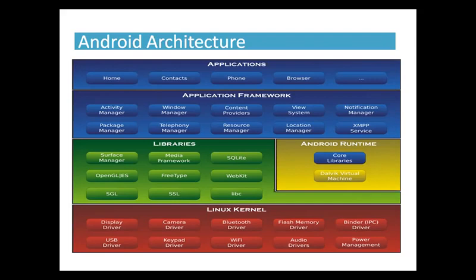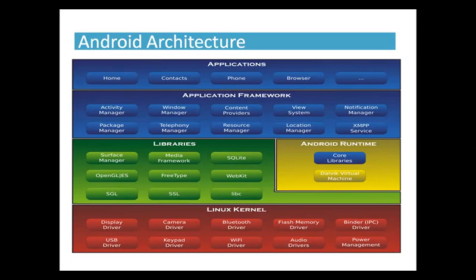Okay, the next one is our power management. See, if you are going to maintain the backup, how can we maintain the backup? By using what? Battery backup, right? So that will come under what? Power management. That is also maintained by what? Linux kernel. So all comes under what? Linux kernel. The Linux kernel is what? The heart of the Android mobile operating system. There is no Linux, there is no Android. That much importance we have over here.